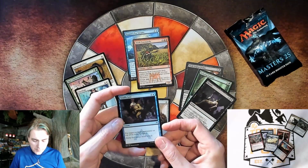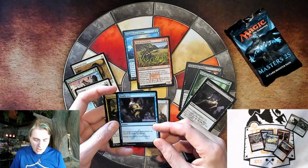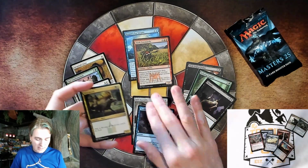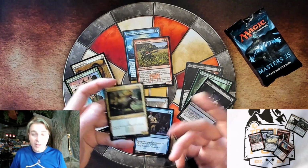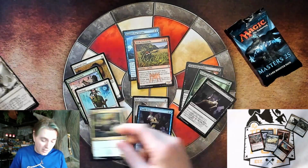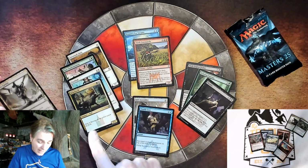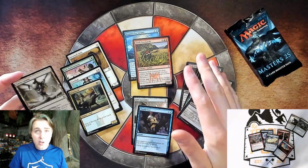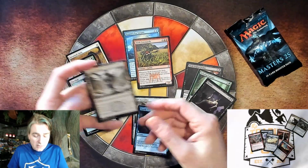Put that aside there. Totally Lost. Put target non-land permanent on its owner's library. It's expensive. 5-drop. Not going to pick that until I need to. Watch Wolf. A 3/3 for 2 Celestia colors. I'm almost wishing I'd gotten into Celestia now. How badass that pack. That's a great card. That might be a pack one, pick one because it fills out the low curve creature quota. I'll get 3/3s. It's pretty good.